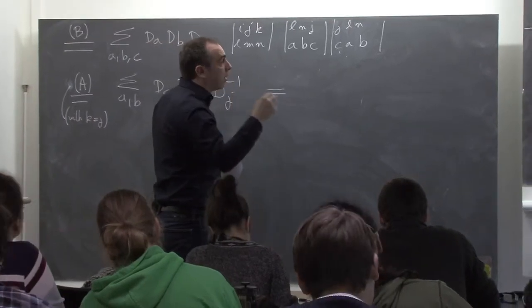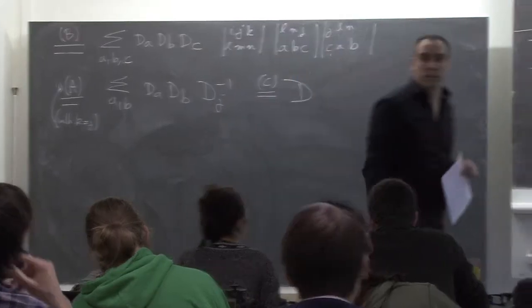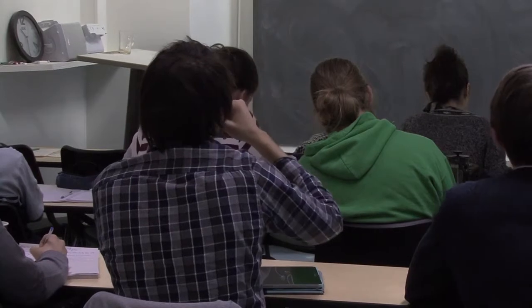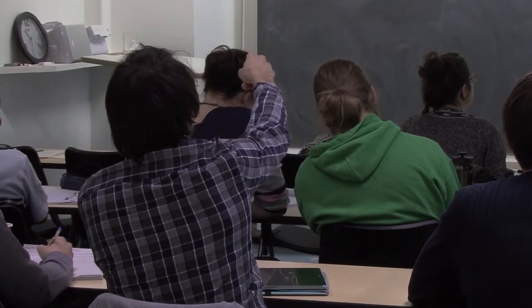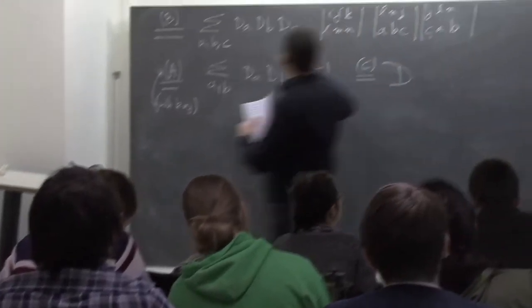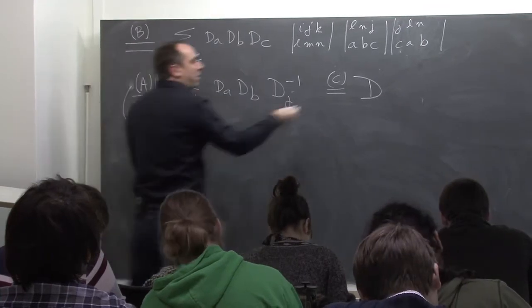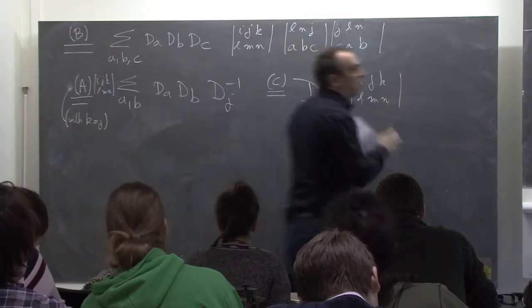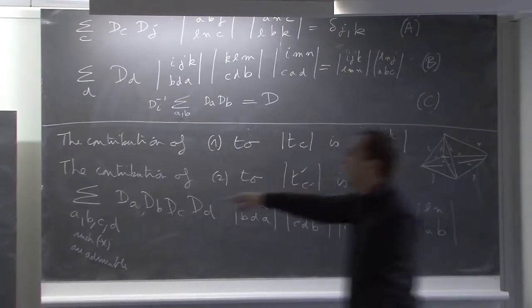by C, it is D. There is still the I G K element symbol. Sorry? There is still the I J K. Yes, of course. Sorry. I G K L M N. And this is D times the I G K element. Okay. And so the difference between the contribution is just a multiple by D.